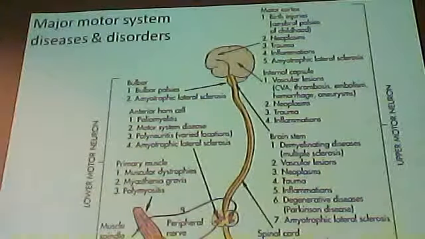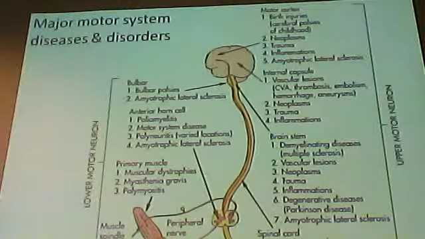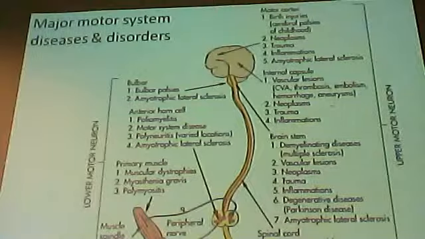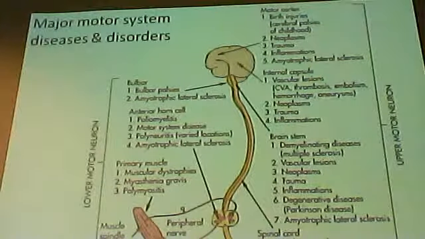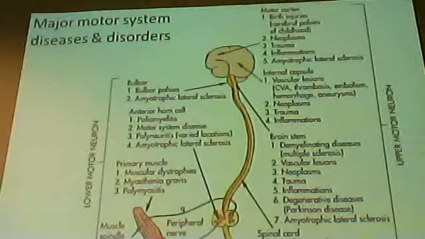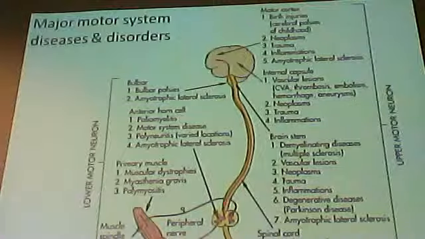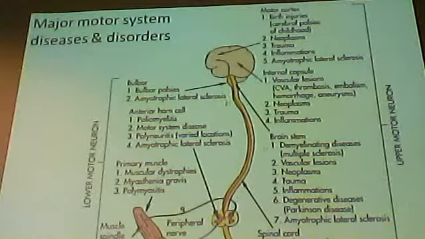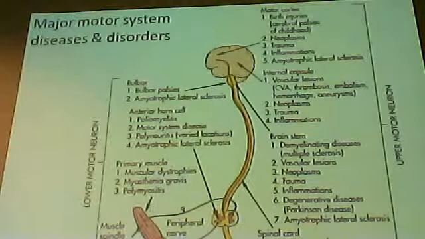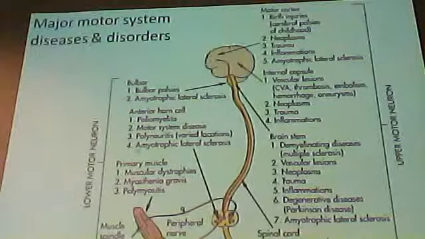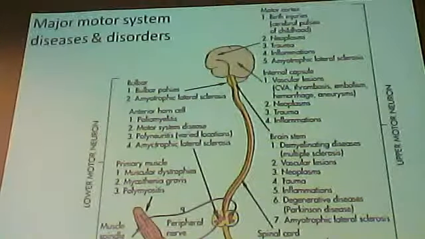And then you've got these major motor system diseases, and I put this on my cheat sheet just because I wasn't sure if any of this would help. I'm not sure if it actually did, but if you had space, you never know. Basically it's just breaking down: you could have a motor problem, you could have a problem in the back of the head, in the brainstem, in the spinal cord, in the actual nerves, sensory nerves versus motor nerves, primary muscle, anterior horn, bulbar.